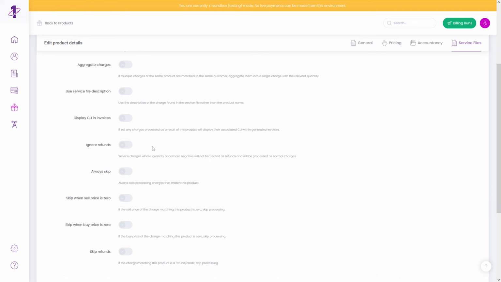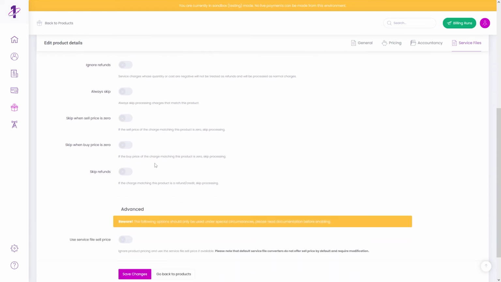Ignore refunds. If checked, Billingbooth One will treat any negative quantity or negative cost service charges as normal charges. Always skip. If checked, Billingbooth One will skip processing charges that match to this product.